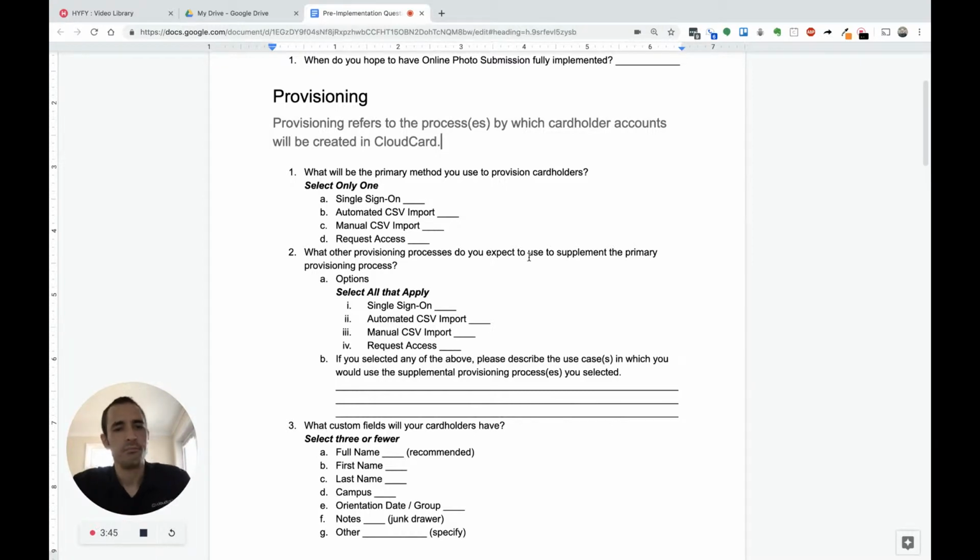The downside to single sign-on is the actual sign-on process. The alternative, which we'll discuss in B and C, is a little easier to log in and certainly just as secure. But different schools have different policies as far as single sign-on. Single sign-on makes provisioning, though, very, very, very easy. It can be a very simple process.